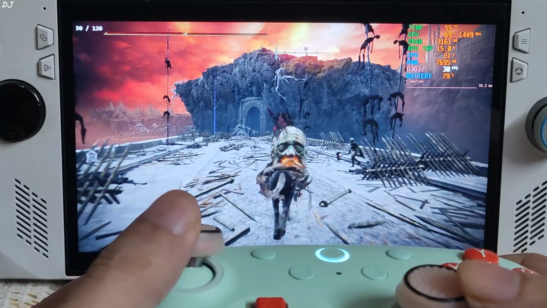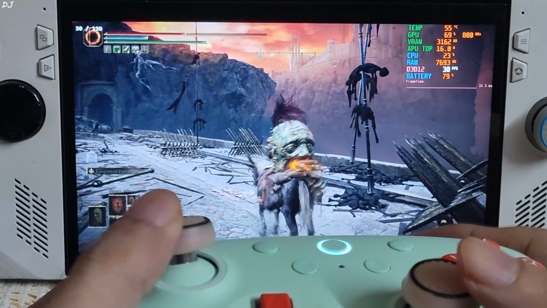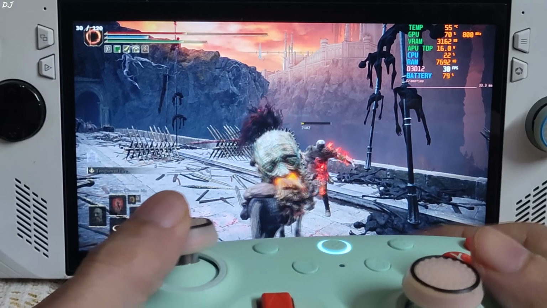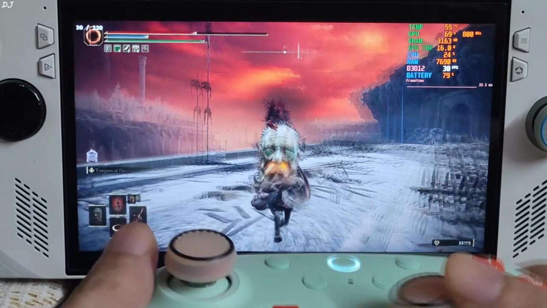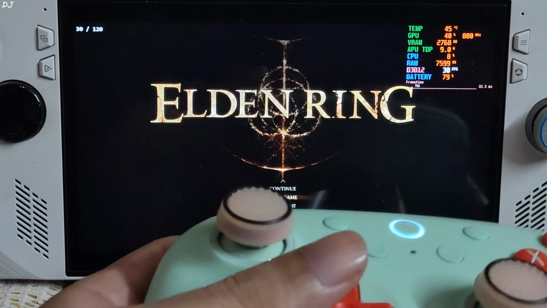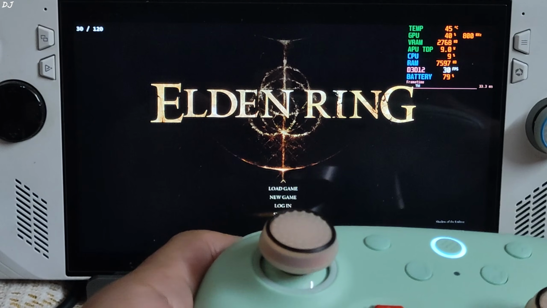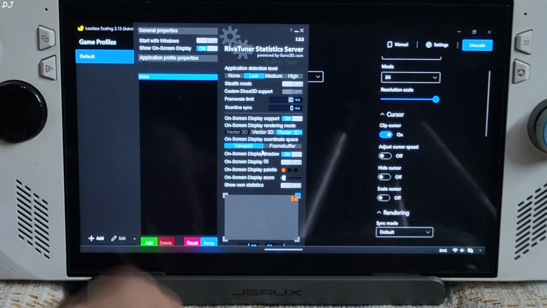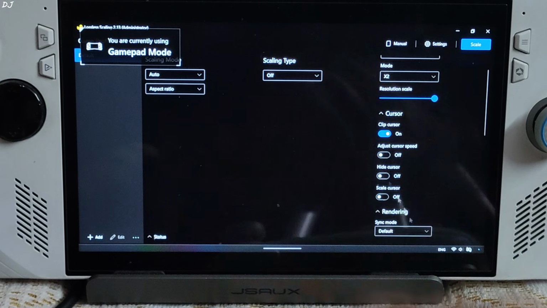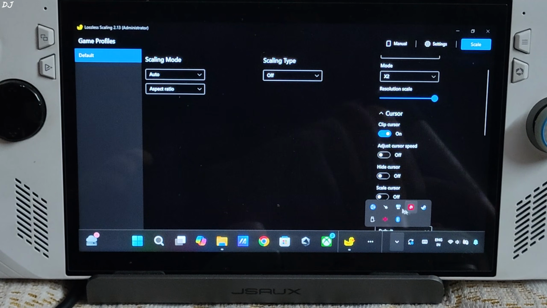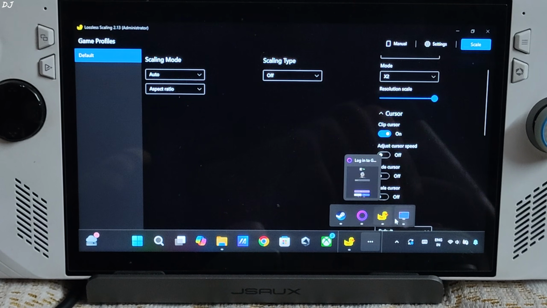Now I'll be testing the next game. In Elden Ring, just use the X2 mode. With a 40 FPS cap on Rog Ally, you should be getting good results. The best part is, you can even use LSFG with the game's online mode enabled. Now I'll be running Wuthering Waves, back to X2 mode. Need to apply a 60 FPS cap for this game in order to prevent frame pacing issues.